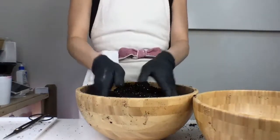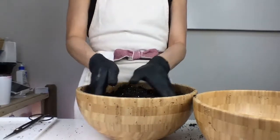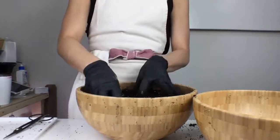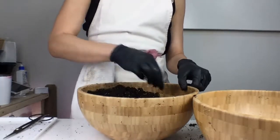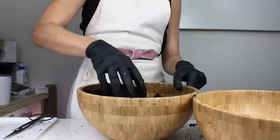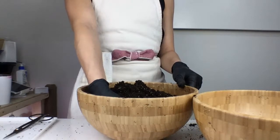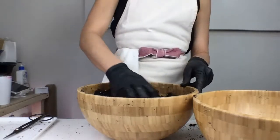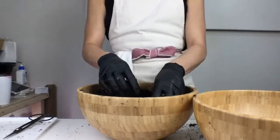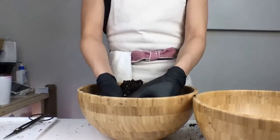Of Soil and Moss, I did answer the question, but I will answer it again for you. My oldest Kokedama is a personal one that I redid the soil and moss ball on on New Year's Eve 2019. So at that point, it was 6 years old. And so it's been a year since then. So it's like 7 years old now. Coffee plant.